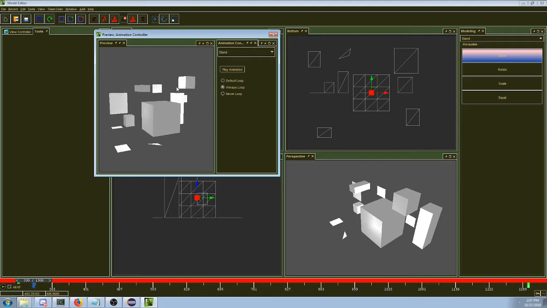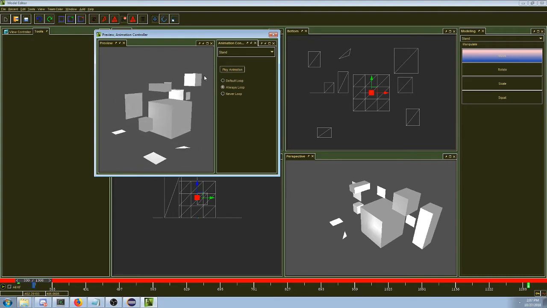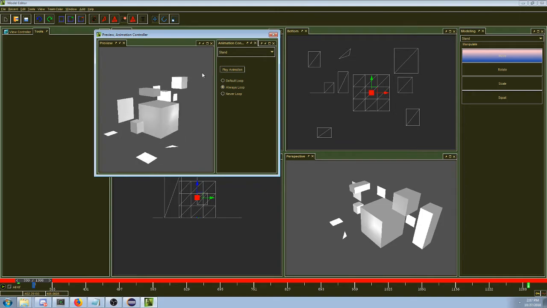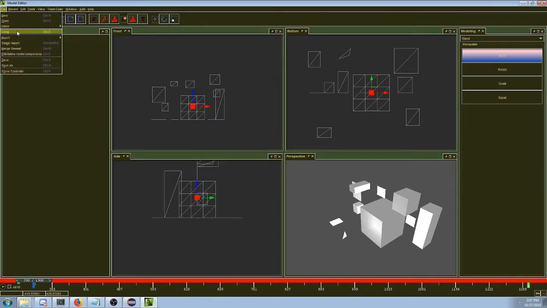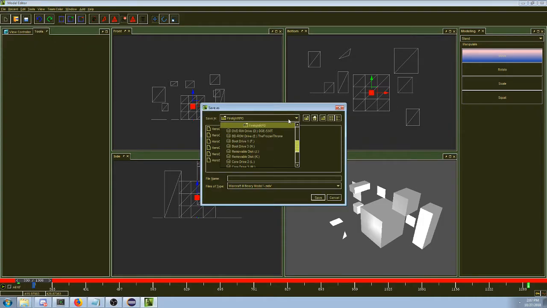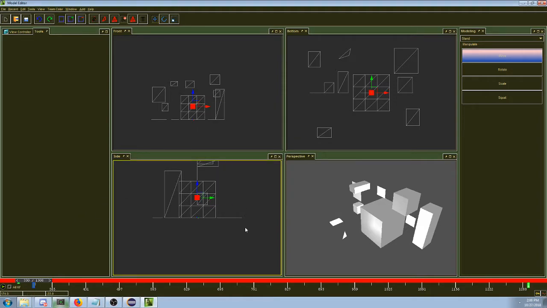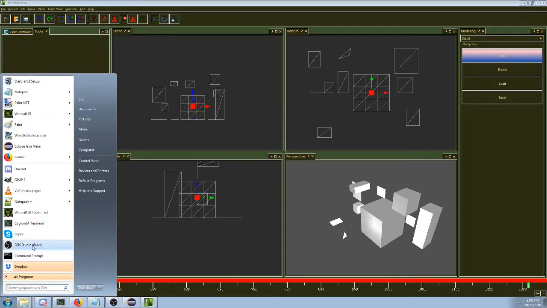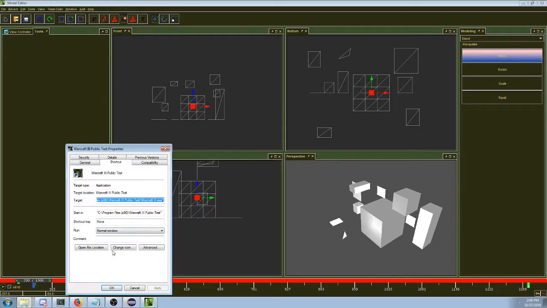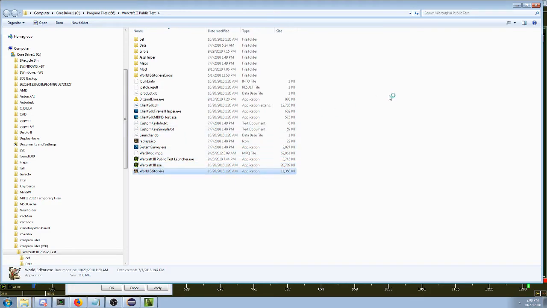Now, anything could happen right now when Blizzard is making patches to Warcraft. They might make a patch that doesn't even use the same MDX format anymore. But as far as my stuff, if I save all of this to Warcraft models, foobar.mdx, I should be able to open this foobar MDX straight in the Warcraft World Editor. Let's see if I go to that. It looks like I had the public test up. It shouldn't be any different than the real game. We should be able to just import foobar straight into the game, straight from us working on it.